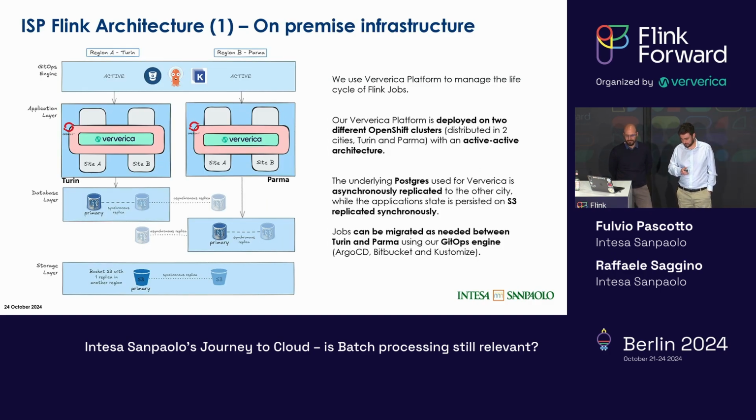Regarding the on-premise infrastructure, regarding our infrastructure in general, we use Ververica platform. Okay, so we are Ververica platform users. The platform runs on top of OpenShift, and as you can see, we have OpenShift. We use Postgres for the database layer, and then we use an S3 appliance for the state backend.